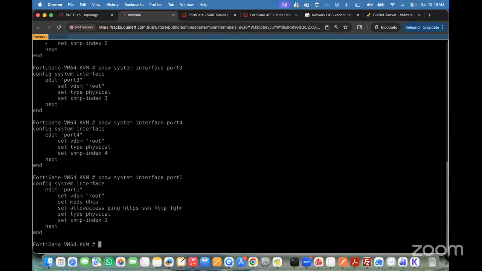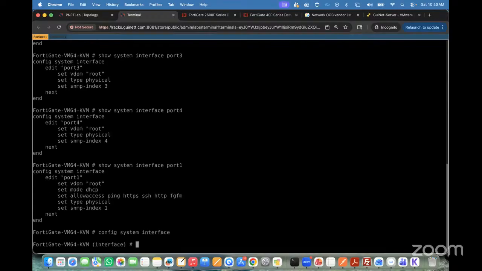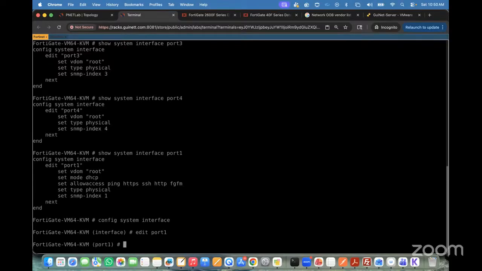So in that case, I will go in the FortiGate firewall, and after going in the FortiGate firewall, I need to configure the interface. Which interface? The port 1 interface, this interface. So I need to run config system interface. This is the very first command, guys. You can make a note as well because you have to do this configuration manually. Edit port 1. Okay. And if you try to configure the set IP, see what error it is going to give.